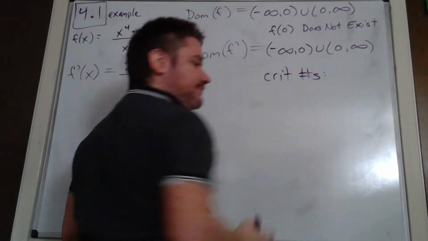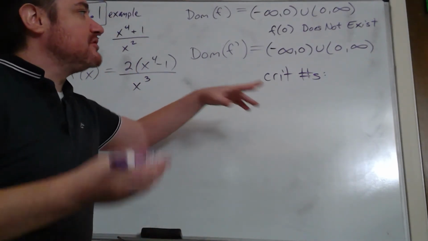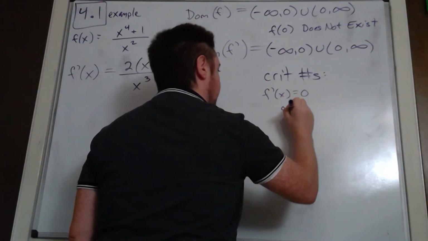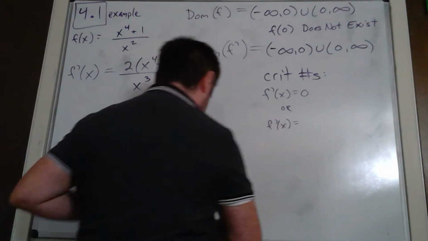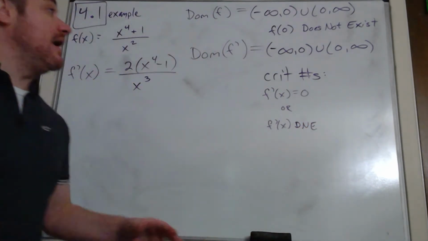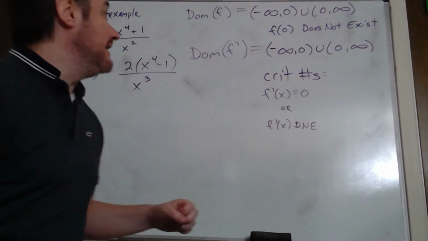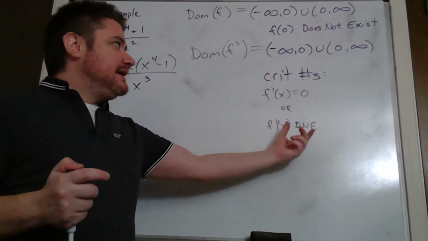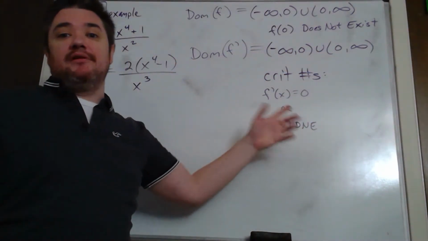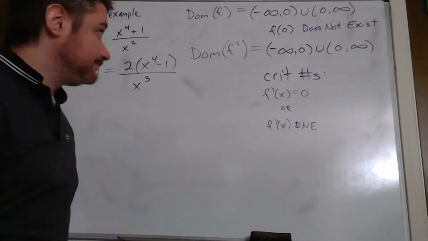In other words, I'm kind of pleading ignorance here as far as what the book considers things. So critical numbers, remember, are points where f prime of x is 0 or f prime of x does not exist, right? So we've got two types of critical numbers. It's debatable, and I'm sure it's not debatable if I read the book and see what they say. But should we consider, if the derivative is undefined at 0, that's a critical number, right? That's one of our classifications of critical numbers.